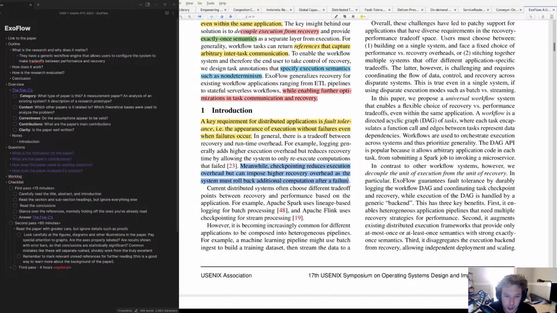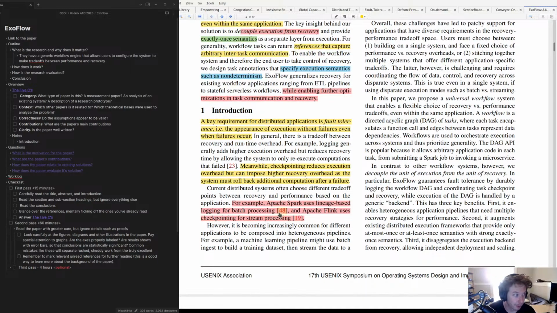So they're also talking about checkpointing. Oh, cool. They're talking about different techniques. So Apache Spark and Apache Flink are two very cool open source technologies that support large scale processing.